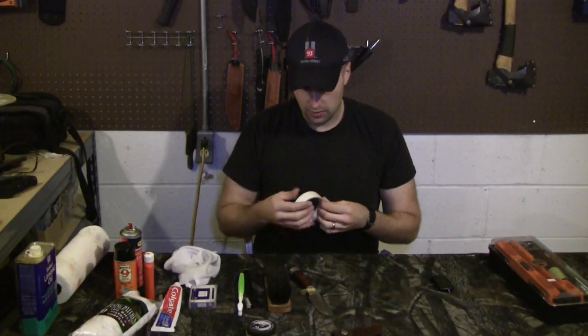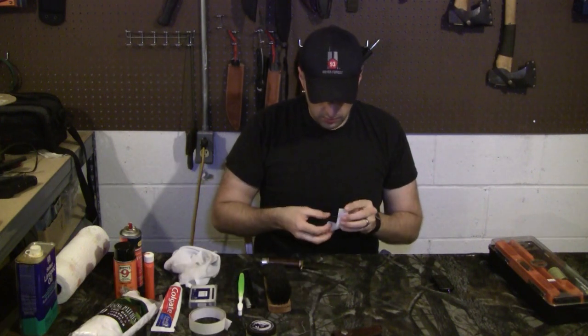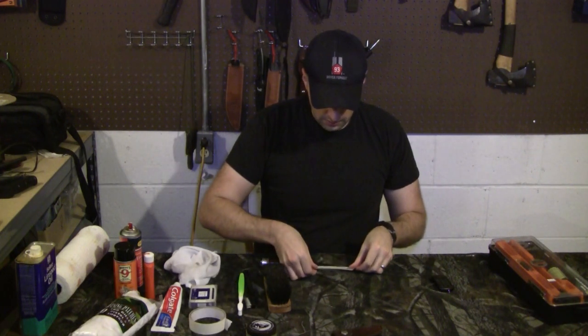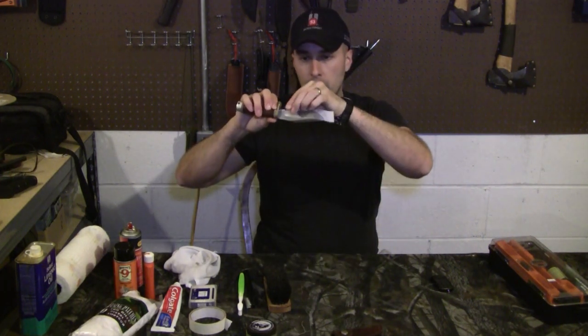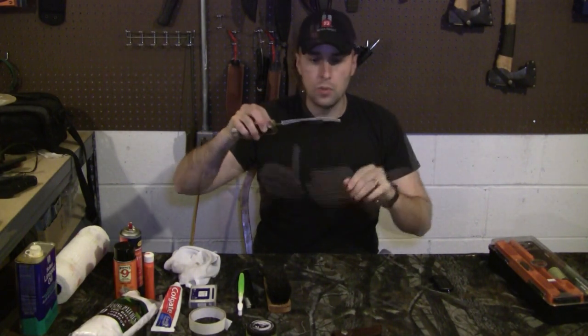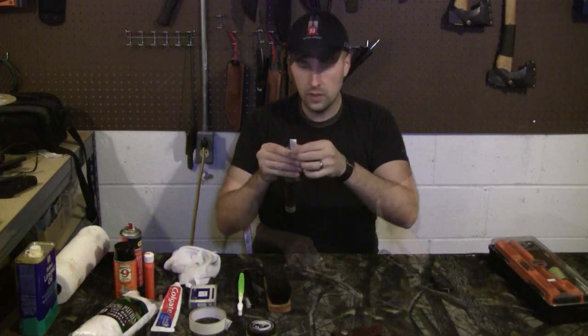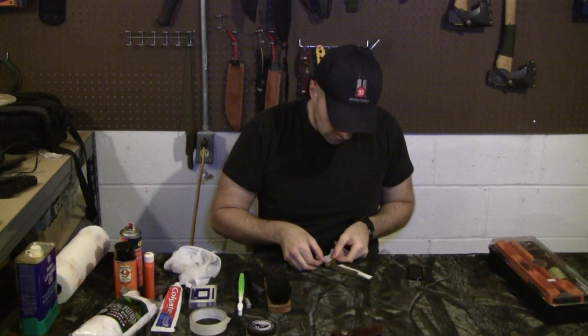Let's go ahead and get started. The first thing we're going to do is protect ourselves — that's what the masking tape is for. We're going to cover up that edge a little bit so when we're handling this knife, we're not going to slip and cut ourselves. We just want to put the tape down over the edge, fold it over, with a little bit of tape past the blade so the edge isn't exposed. Then we're going to tape off where the stacked leather meets the brass, because we don't want the toothpaste we're going to use to clean the brass to get into the leather.